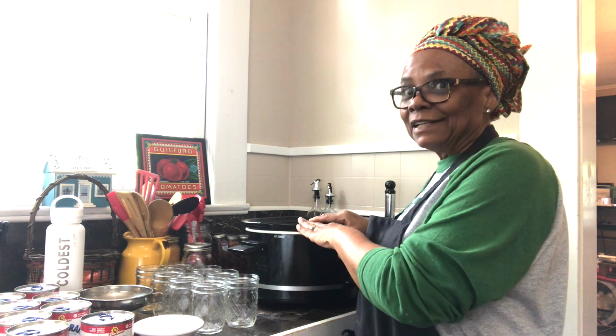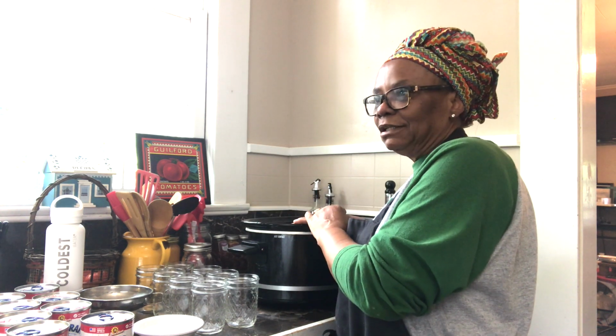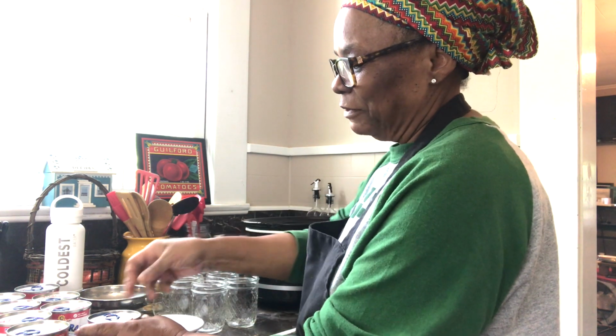So that's going to take a time. You know, crock pots take a little time. It's going to take about 7 or 8 hours. But, you know, you put it on in the morning and you go about your day, and by the time dinner comes, you have your sweet, beautiful caramel.